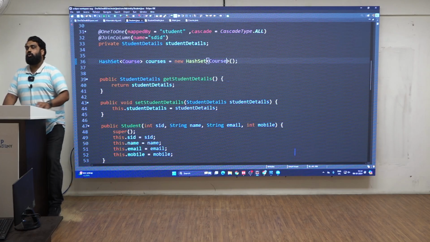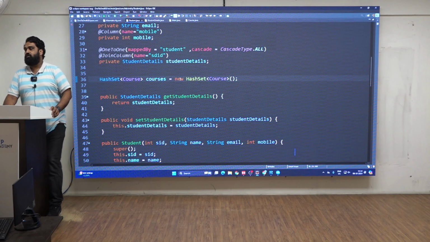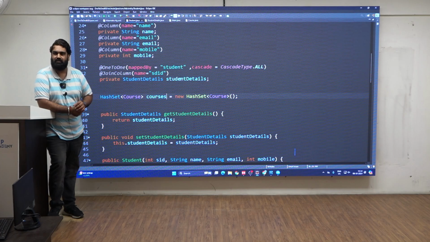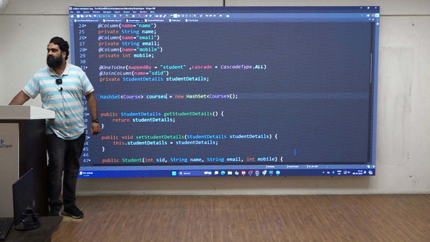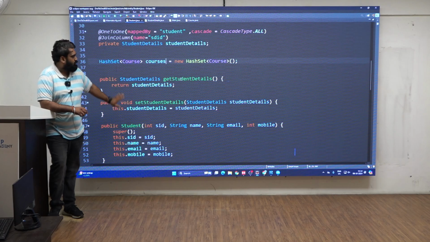So I have created a hash set for courses, a set called courses. Tell me, what is this courses now? What is it actually indicating now?